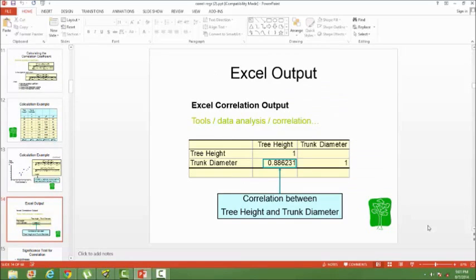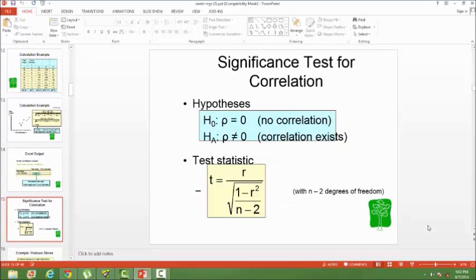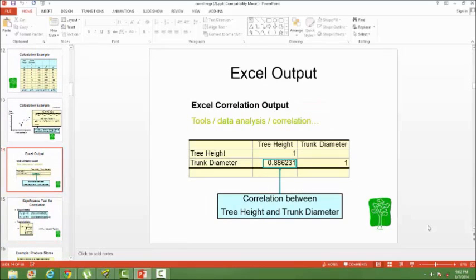If you use the Excel formula CORREL, you will arrive at the same value. There could be a little bit of change after the third decimal point because of a slight change in the way Excel computes it. Otherwise, most of the time it will be the same.